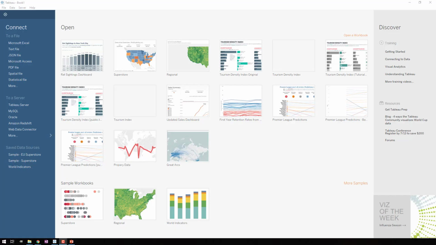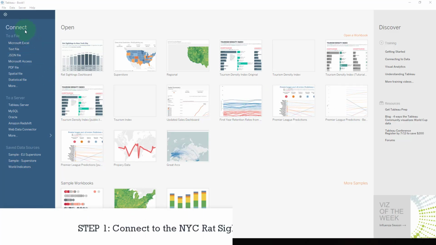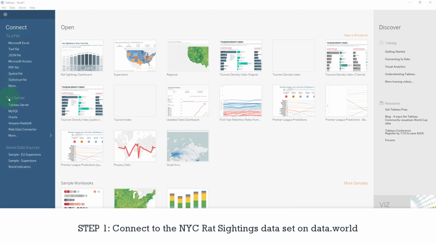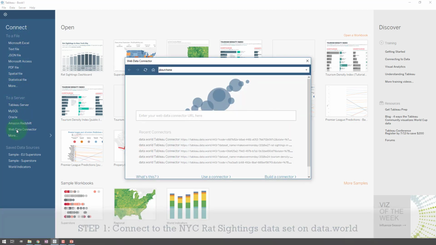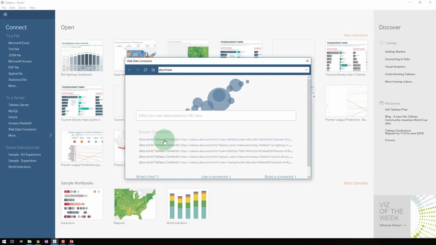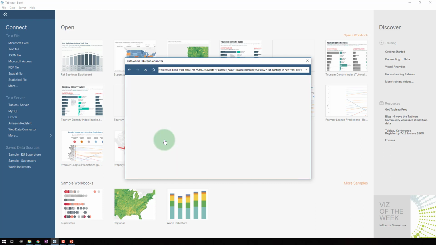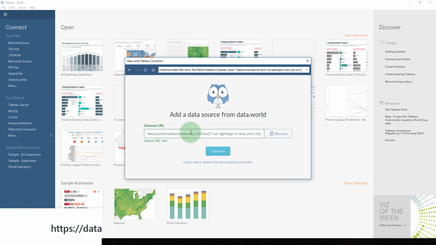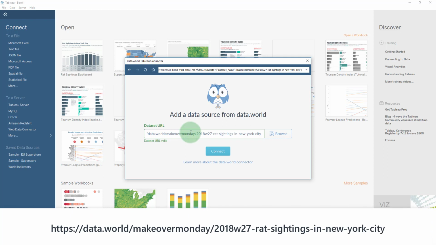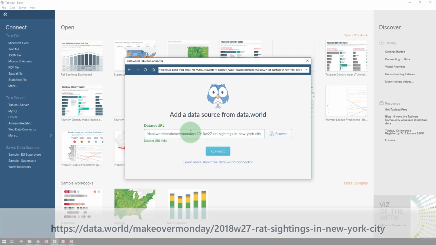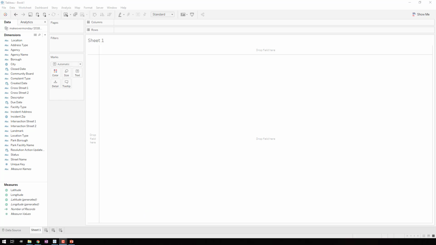Okay, so we're going to go ahead and connect to the data here, and under the connect section come down to the server, and you want web data connector. I've recently connected to this data set, so I already have the location here. You can find this on my blog over at newprediction.com/Tableau Highlight Tables. Alright, so we're all connected up now, and you can see all of the dimensions listed out here, a couple of measures, and we're ready to get started.